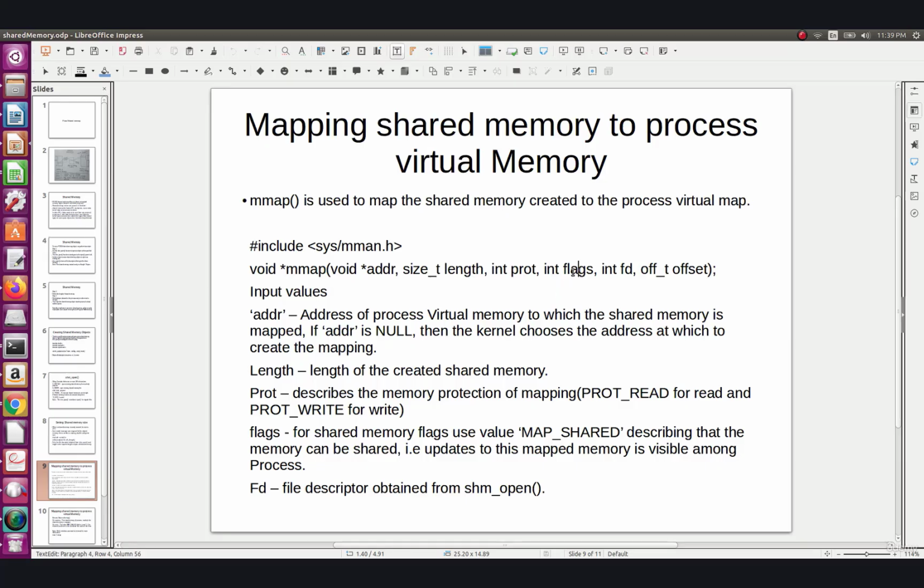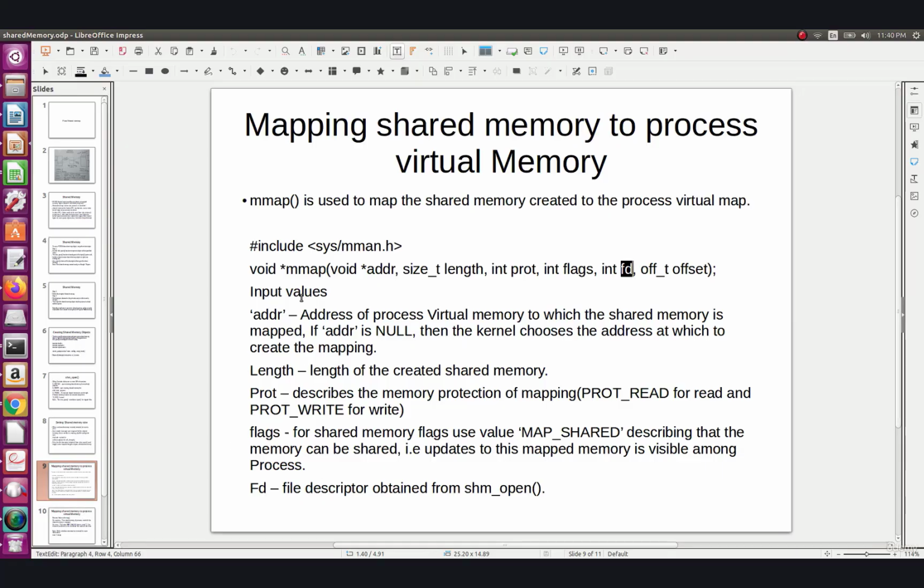In case of a shared memory, the flags we need to use is MAP_SHARED so that the shared memory can be used by different processes, or the data that is written onto the shared memory can be accessed by different processes. So in that case, you have to mention the value of flags as MAP_SHARED. And fd is nothing but the file descriptor that is obtained from shm_open.